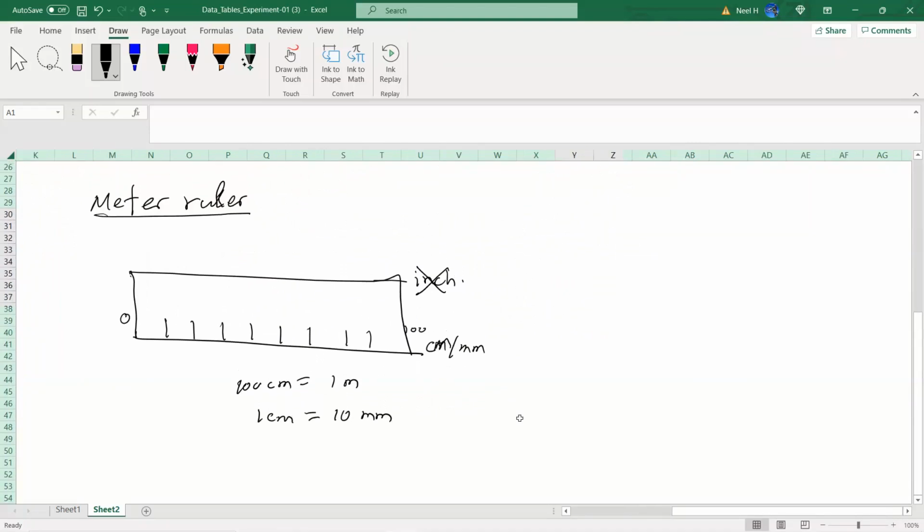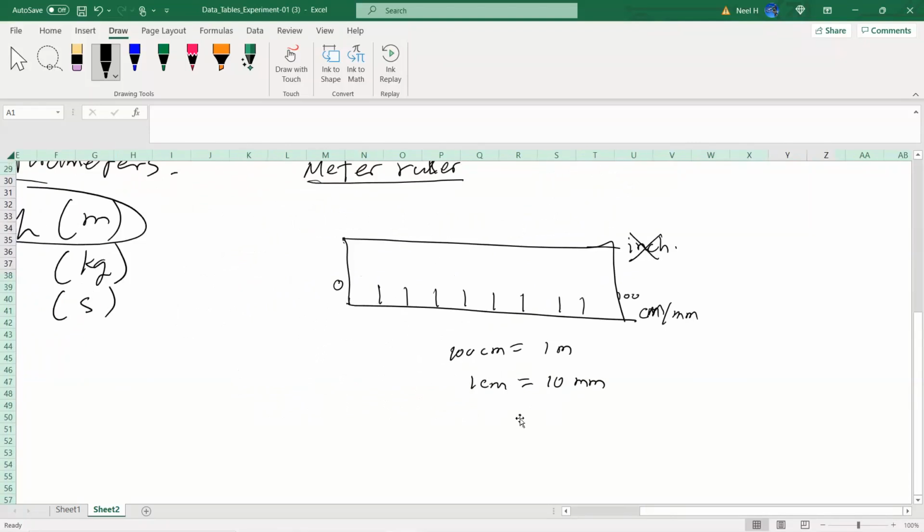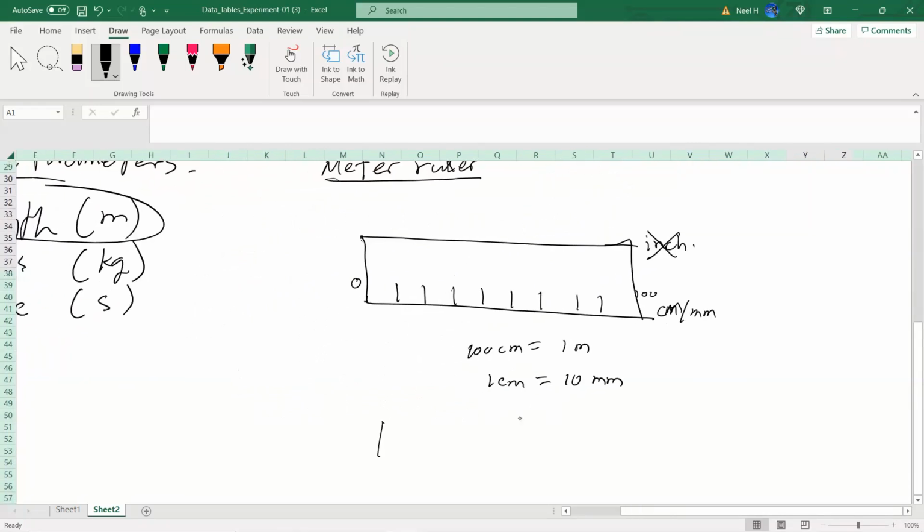If I have an apparatus, then I need to identify one important parameter that we generally call the least count. The least count means the smallest possible quantity, or unit, you can measure with that instrument. What is the least count of this instrument now? Millimeters. 1 millimeter, right? So in this case, I can measure down to 1 millimeter. Whatever you can directly measure, that's actually the least count, right?